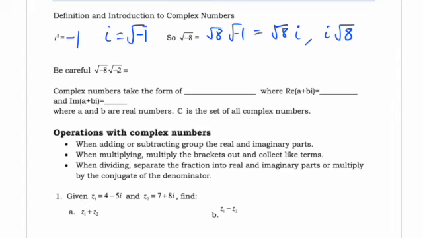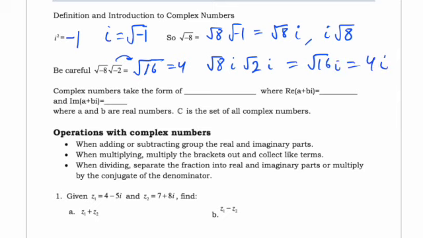So be careful, this here, we cannot say it equals root of -2 times -8, and that would be root 16 equals 4, because this is a real number and these are complex numbers, right? So this step here doesn't work. If you want to simplify this, this is root 8 i, and this one here is root 2 i, so altogether we get root 16 i, which is 4i. So this product here is actually, sorry, it's not 4i, it's 4 i squared. Remember, i squared is -1, so actually it's equal to -4, okay?